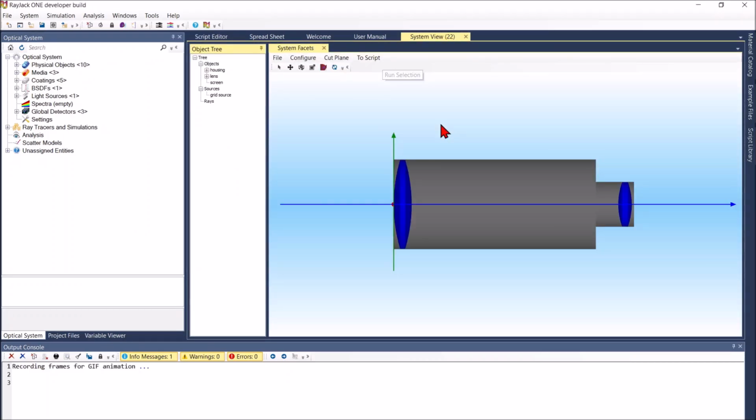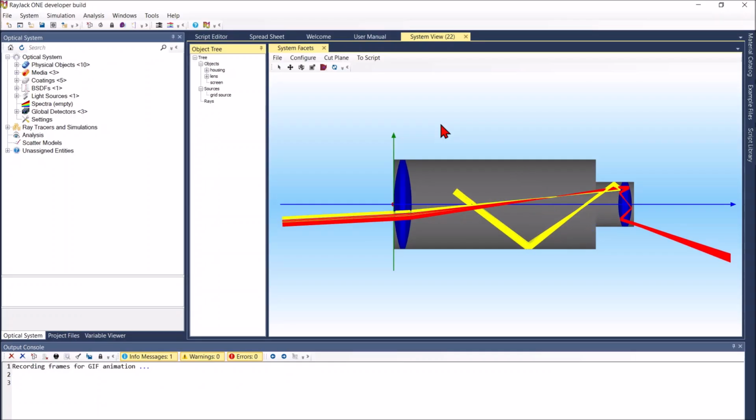And we can see a new system view with a cut plane. And RayJack ONE now plots the ray trajectories in that system view for the individual paths. And for each frame, the trajectories are truncated at a certain optical path length.